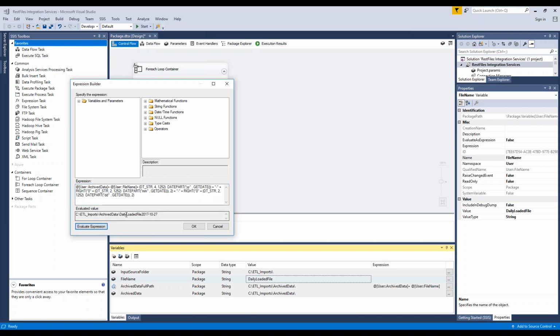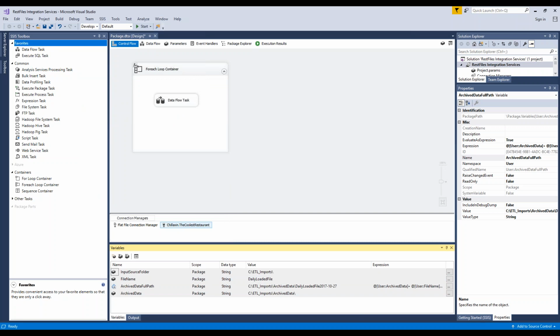And sure enough, this is what the file name is going to be. If I want to add something else, such as a .csv or a .text or whatever format it needs to be, that's where I'll add it. But for now, this is all I want, is the file name and the date in the archived or historical file folder. And that looks good enough for us.